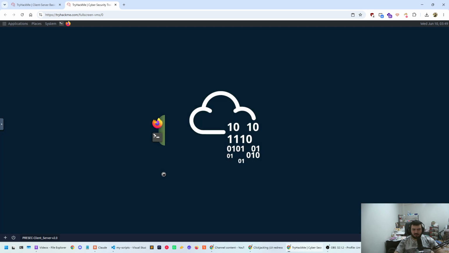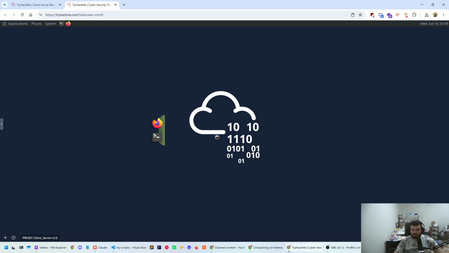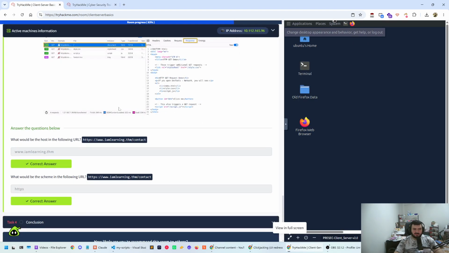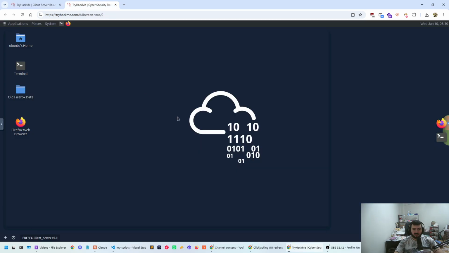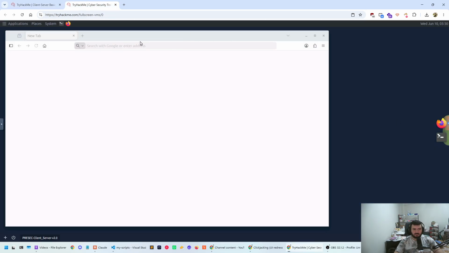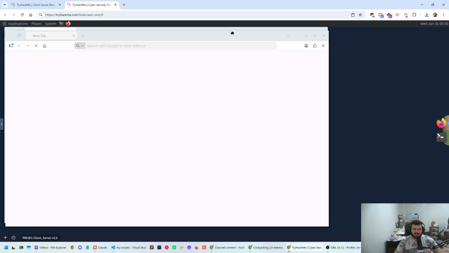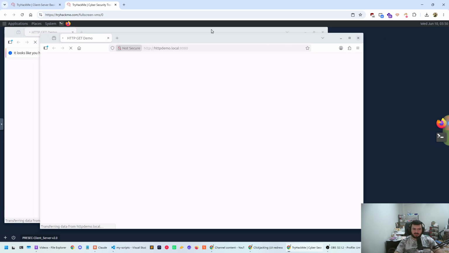I don't know where this came from. Oh, there we go. This looks like Ubuntu's home page. Looks like an Ubuntu machine running here. But that's okay. Let's look into if there's anything that we have to do, actually. Probably not. I don't know why it's super laggy. Usually these machines are super cool.